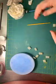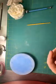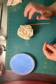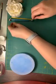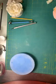Alright, so we have a rose. I'm going to do another video and show you guys the technique for actually coloring the flowers, because this actually has to dry before we can color it. Now you can start with a colored gum paste instead of white, but I like, again, if you guys know me, you will learn, I like control. I like control over every little teeny tiny detail.